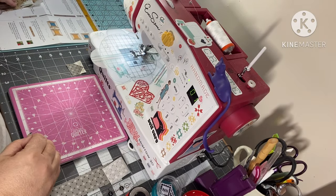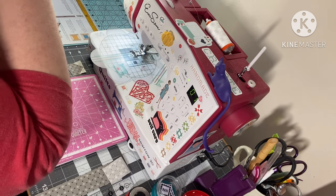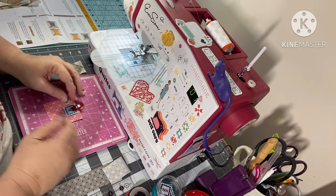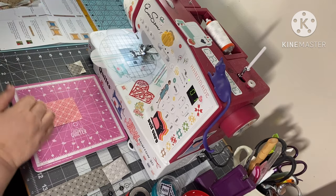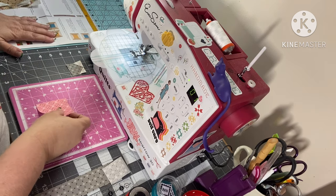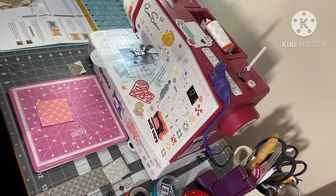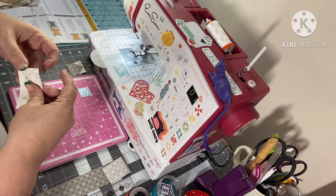Okay, I'm gonna have to skip forward a little bit. She did it blue. I did it pink. This is one, just because I couldn't find that blue fabric that I wanted to use. So I just said, I'll use pink. I actually got this out of my scraps. Just two of them.